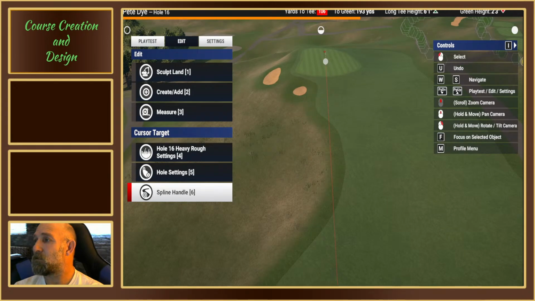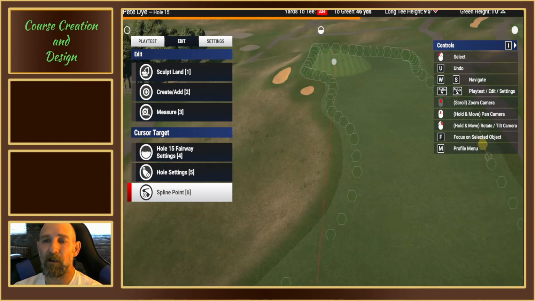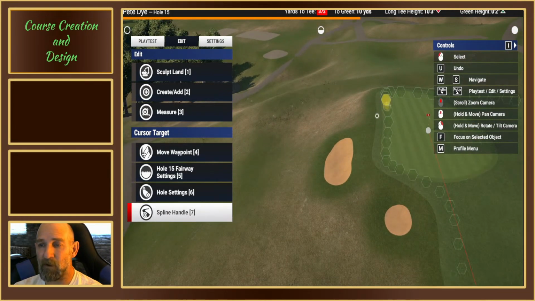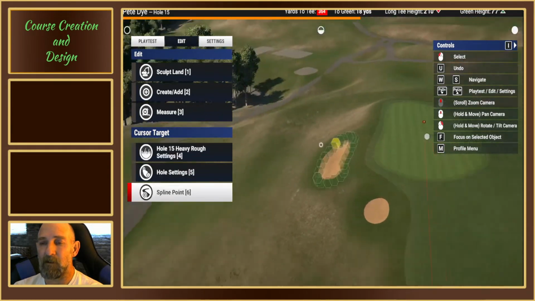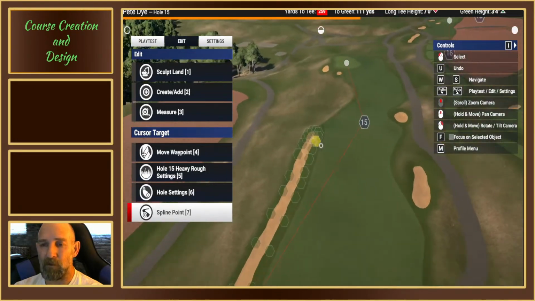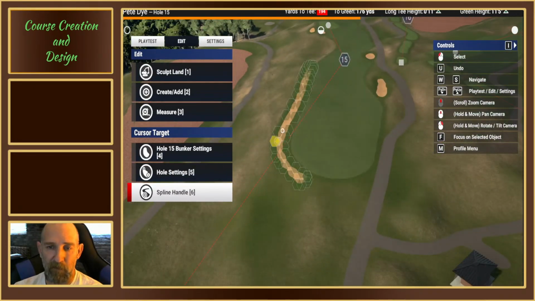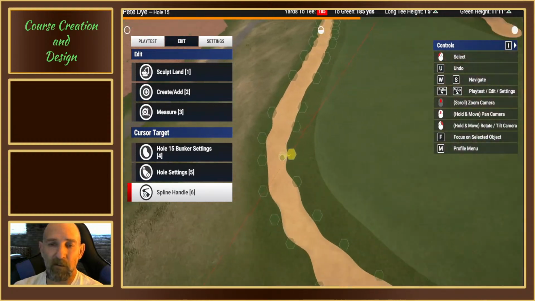Okay, so zoom in. So I can see a little fairway on the back, which is here, right along this edge here. Yeah, so I've got some work, but I'm going to put the pins in first, and then I've got some cleaning up to do along the bunkers.